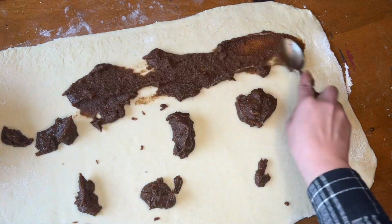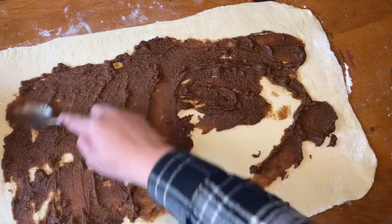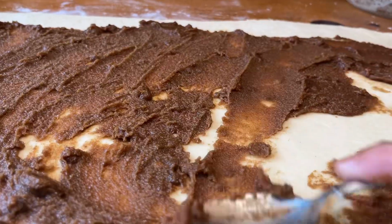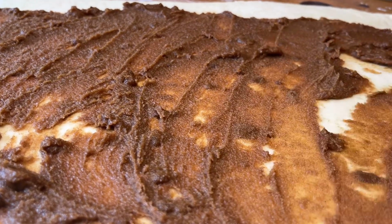For this recipe, I'm adding 1/2 cup of melted butter to my cinnamon sugar. I've used all 3 methods, and this is the one I prefer, but please feel free to use whatever method works for you.